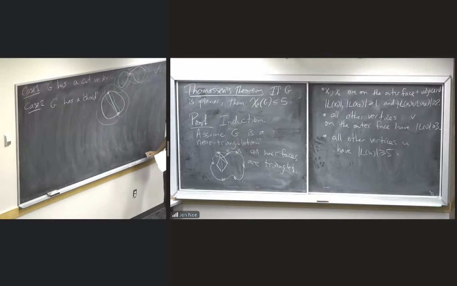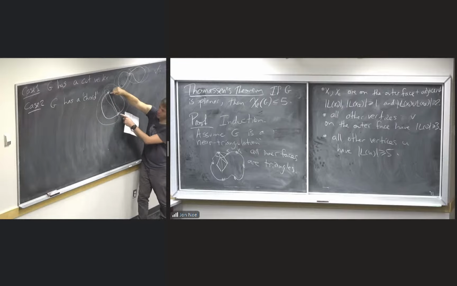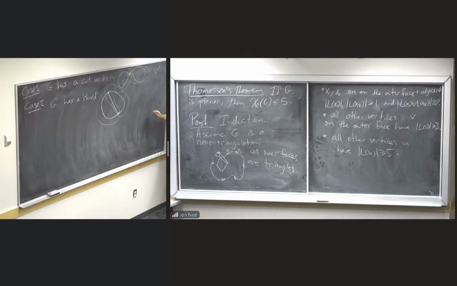Okay, this time I need to be maybe a little bit more careful. But again, I take the side that has x1 and x2, I think. Yeah. Okay, x1 could be that one, and both sides might kind of have x1 on them or something. Anyway, if one side has both x1 and x2, I color that one first by induction. That then forces the color of these two, but then these become my new x1 and x2 when I color the other side. And so then I can do it by induction.